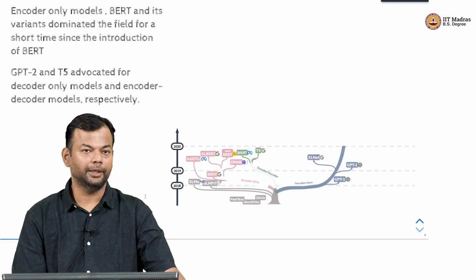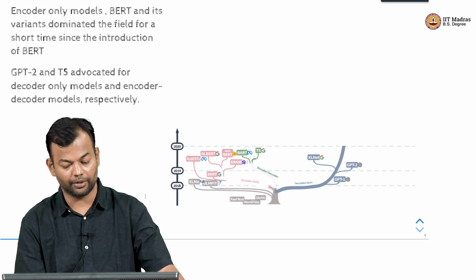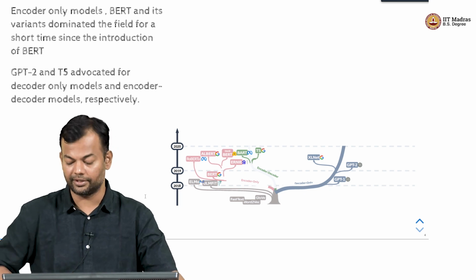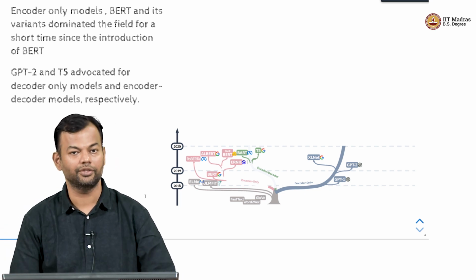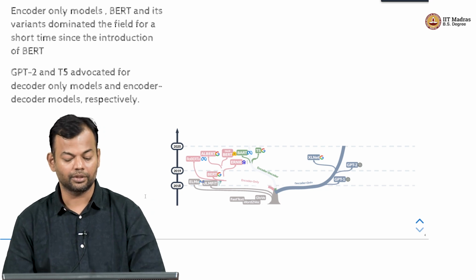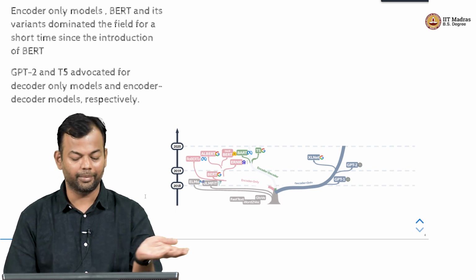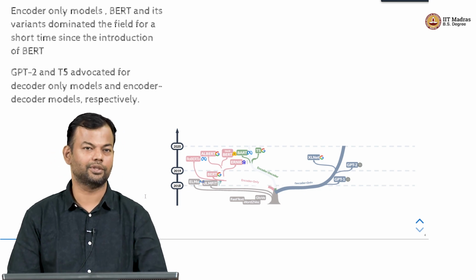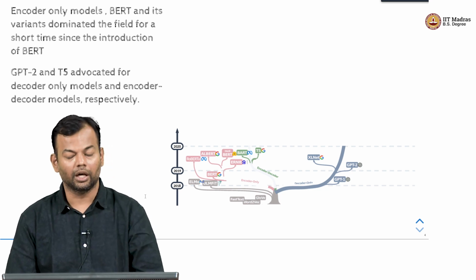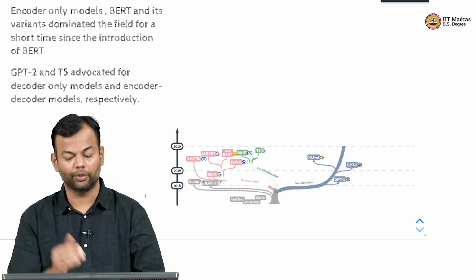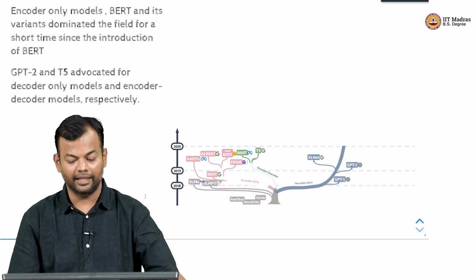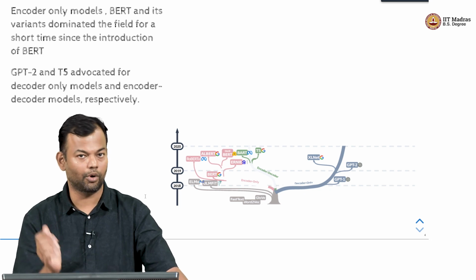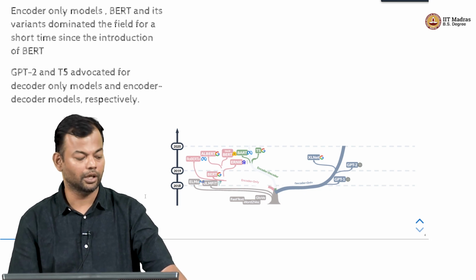And then came the decoder-only GPT-1 model, which was again around 2018, right? And after that came the encoder-decoder models also, right? So you had GPT-2, which was a decoder-only model, and then you had this T5. You can see the green branch now, right? So now we have these three main branches. One is the encoder-only models. The gray branch is the early age word representation models like word2vec, GloVe and so on, right, which we have moved on from now. But we still have these encoder-only, encoder-decoder and decoder-only models, right? And this tree is going to grow. You can see already many names here, and the number of names and models is just going to keep increasing as I go ahead.